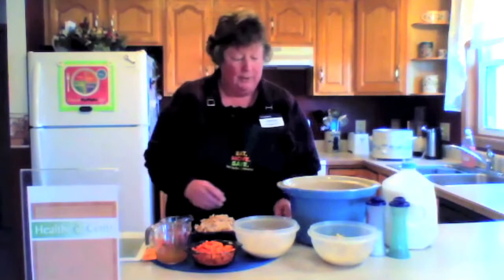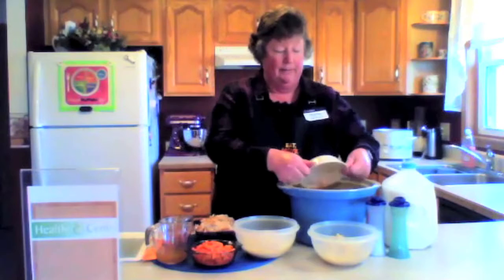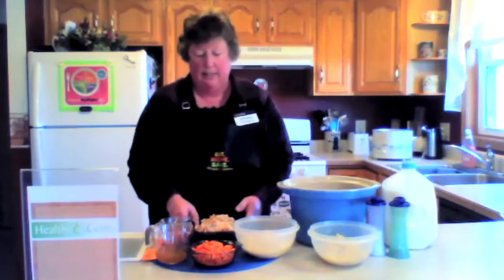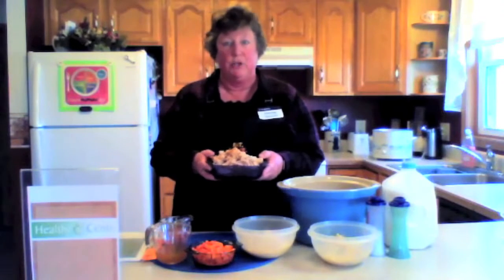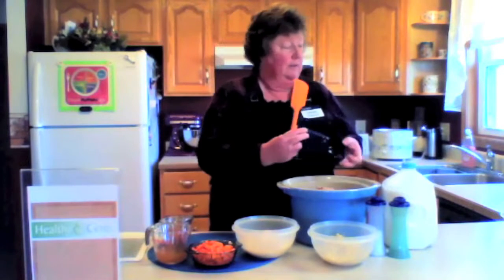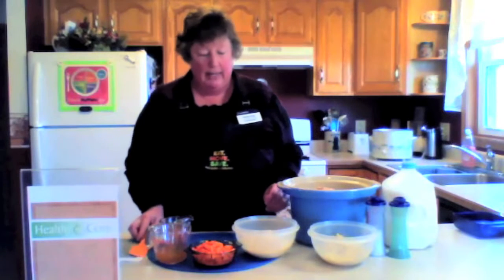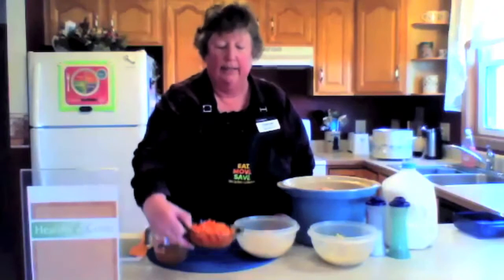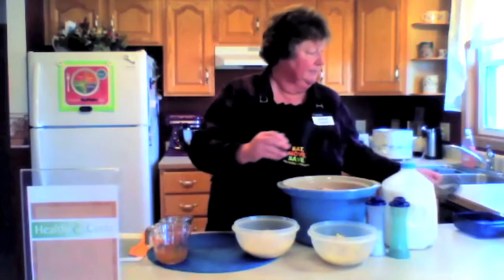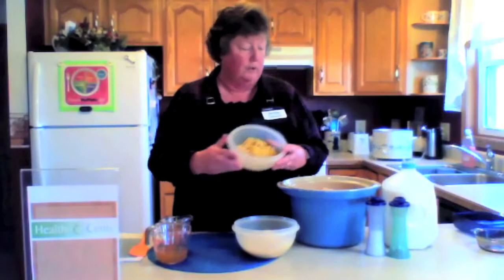So what I'm going to do is add my onions and celery to my crock pot. Next, I'm going to put in the chicken. Okay, and then next I'm going to add in the carrots that I've prepped. And then my 2 cups of frozen corn.